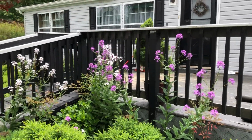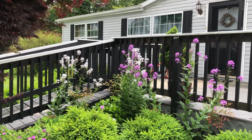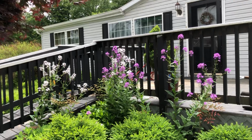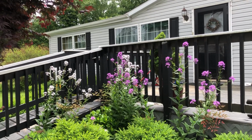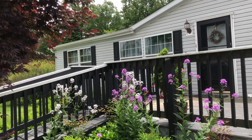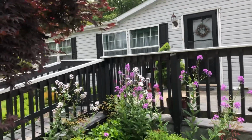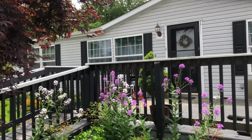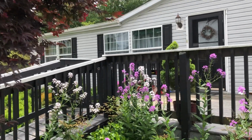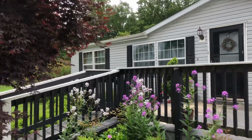And these tall phlox, these woodland phlox, are looking amazing. Look at that. That's a thumbnail right there. They look gorgeous. So I got these last late spring. I saw them off of the side of the road. I got off, I took a couple clumps. There was no one around. There were no houses. I'm like, you know what? I'm just gonna take some to my house and let them do their thing.